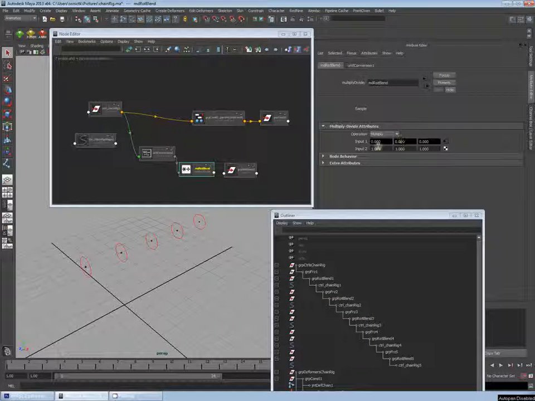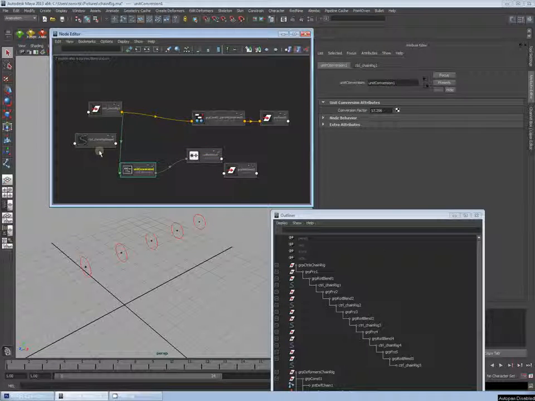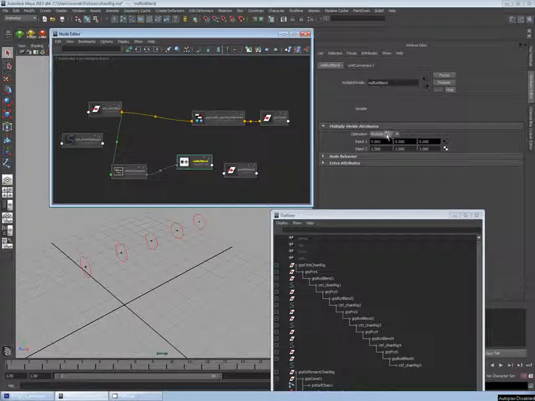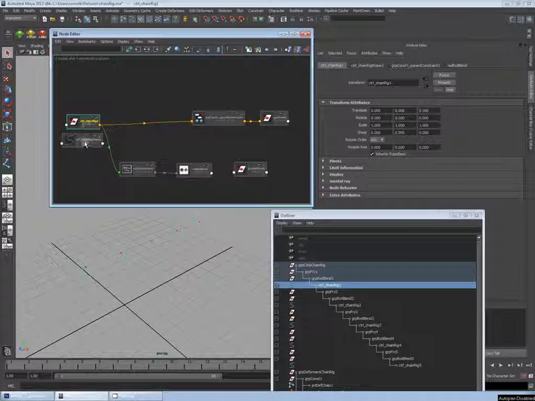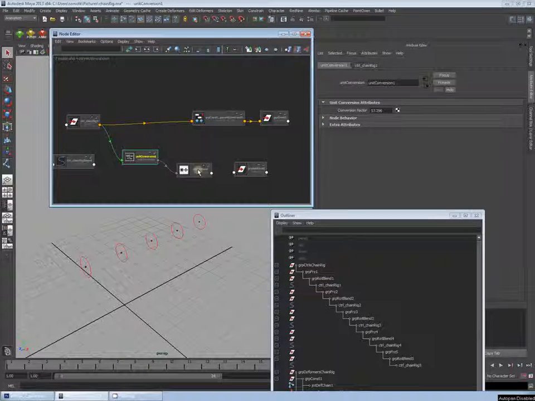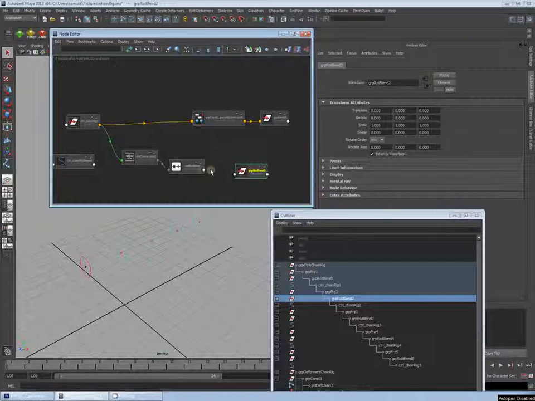Now multiply is basically taking the first input and multiplying it by the second input. You can change it to divide or power. I usually use multiply because if you use divide, you run into the chance of division by 0 if you screw yourself up. So I usually just multiply, because you can always multiply by 0.5 or 0.2 if you need to do a division. So I recommend using multiply operations instead of divide. That's just me. If you're really good and you'll never get divide by 0 errors because you're that fantastic of a programmer, go ahead. But I just use multiply operations in general because I always screw up.